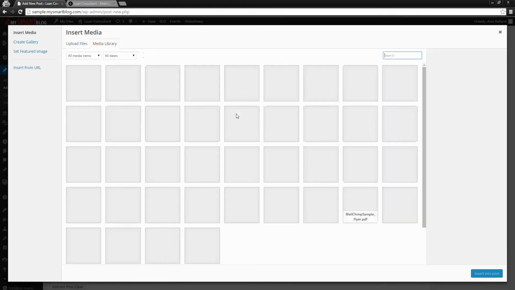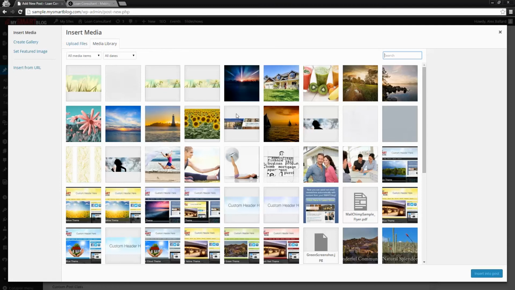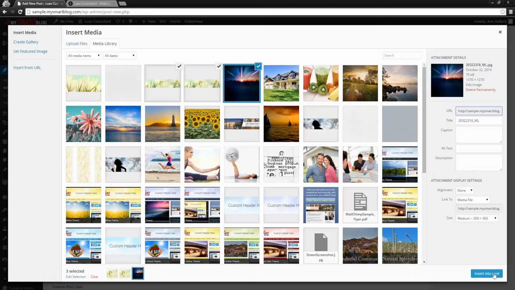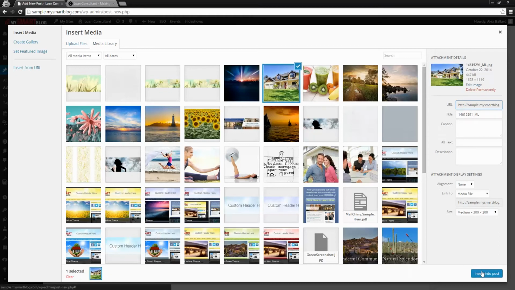If you click that, this tab is going to have anything that you've previously uploaded to your site at one point or another. So this being a demo site, there's lots of different images in here, but this is where anything that you'd previously uploaded to your site would show up. So if you wanted to reuse something you've already uploaded, it'll be here under this Media Library tab. And again, you can just select one or multiple images of what you want to add, and then down in the bottom just hit that insert button to drop them in there for you. Let's grab this one and hit insert.